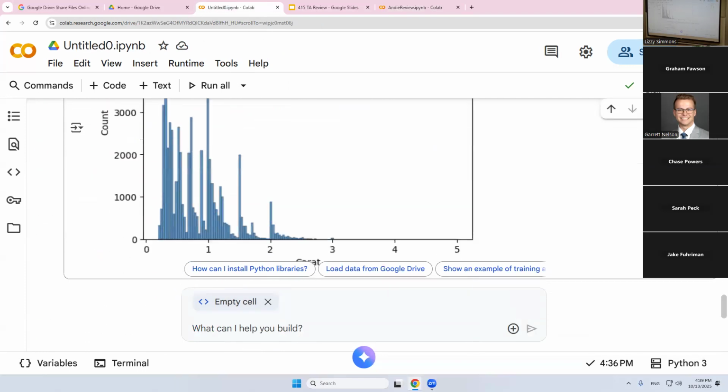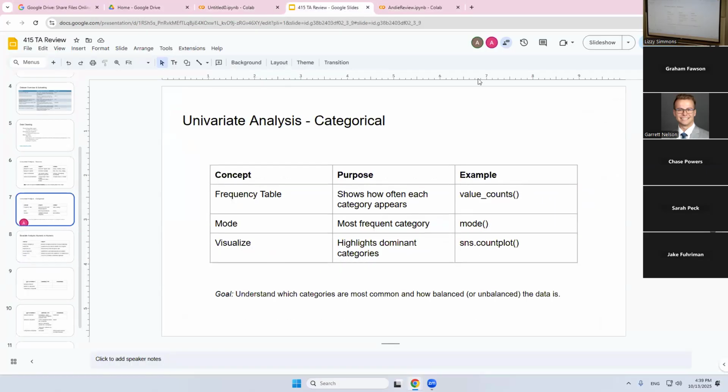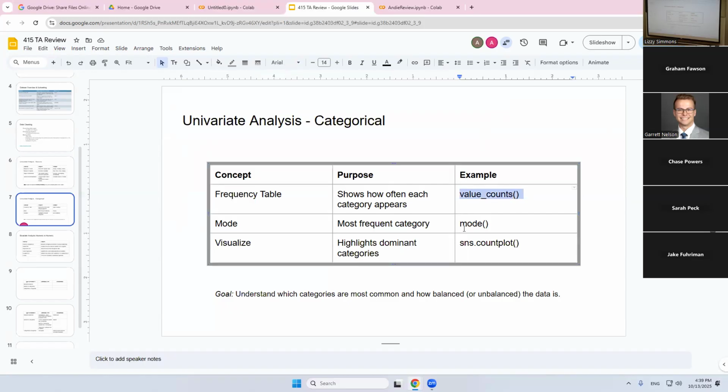Okay. So we graphed it there and we can also do box plots. We're going to move on to categorical for a minute. There are different things you can do in categorical: frequency tables, where we do df and then value counts, finding the mode, and doing count plots.